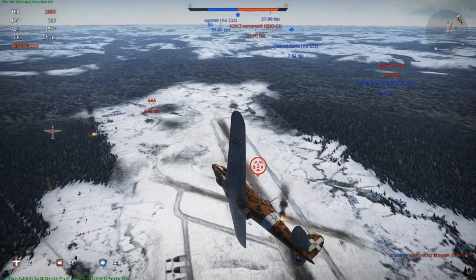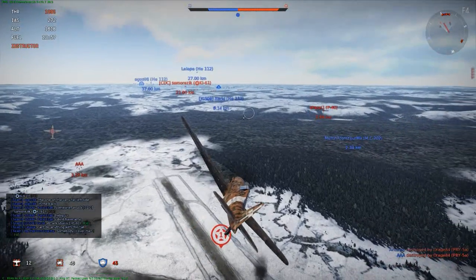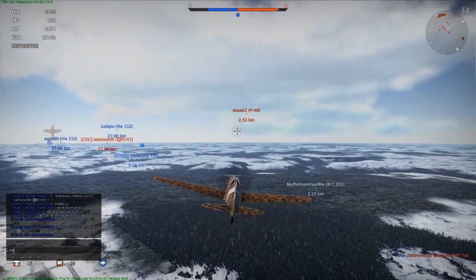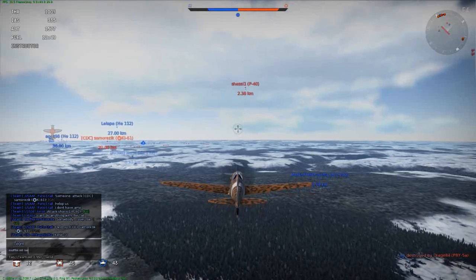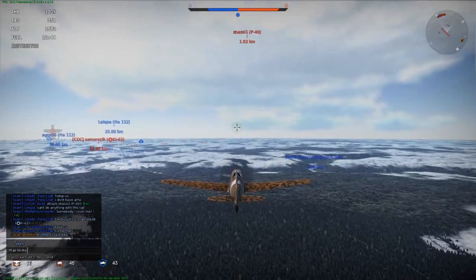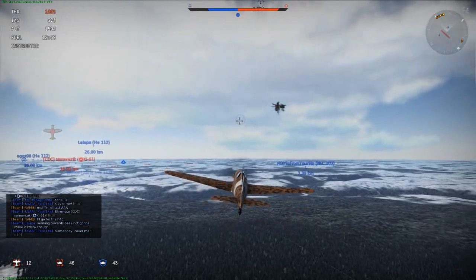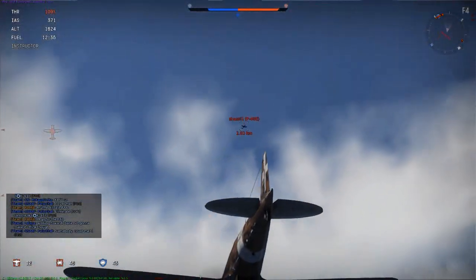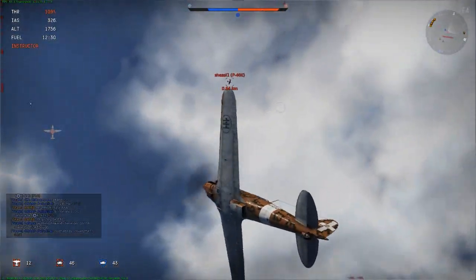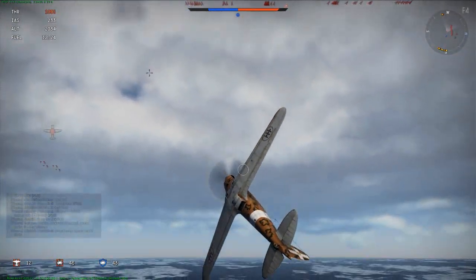You can see now I'm doing a high yo-yo, I'm not keeping my speed up, I'm trading speed for altitude. That's because that guy is not coming for me. There you go, he has done another boom, and he's zooming again. So level off. My speed is at 350 kilometers per hour. I'm trying to lure him into thinking I'm much lower in energy. I'm lower, but I'm faster than him right now. So there you go, I can do a direct climb for him.